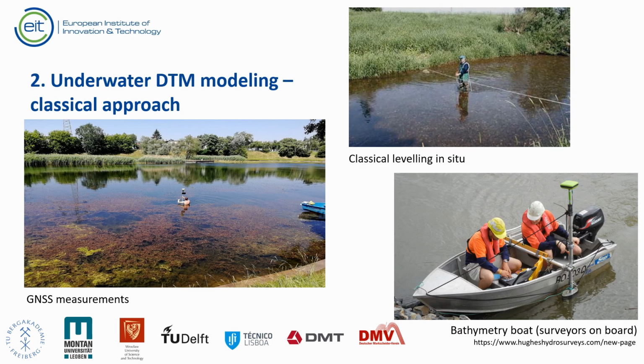There are many techniques and sensors for underwater DTM data acquisition. The top right image shows the classical measurement of depth with the leveling method. The most common geodetic technique for collecting data for DTM modeling is GNSS positioning. This technique has several limitations. The pole length. In this case, it is about 2 meters. The sensor also can be mounted on a boat and integrated with a sensor for pole height measurement. For example, the GNSS receiver can be joined with a single beam echo-sounder.